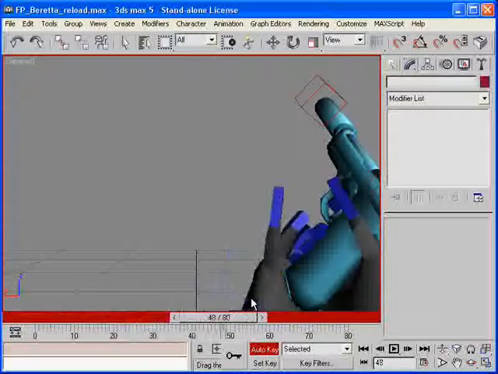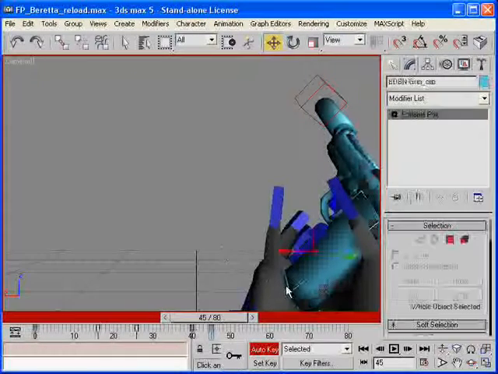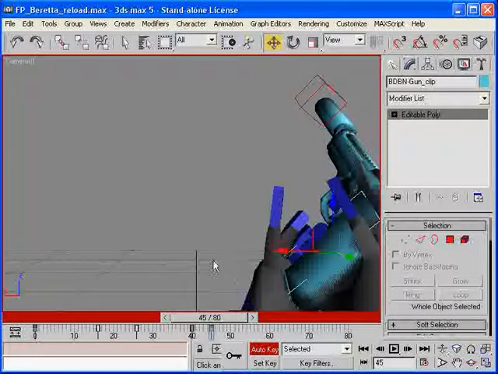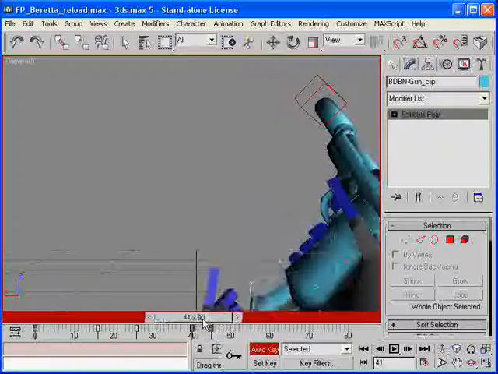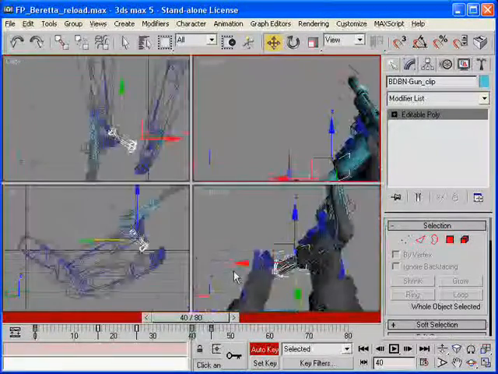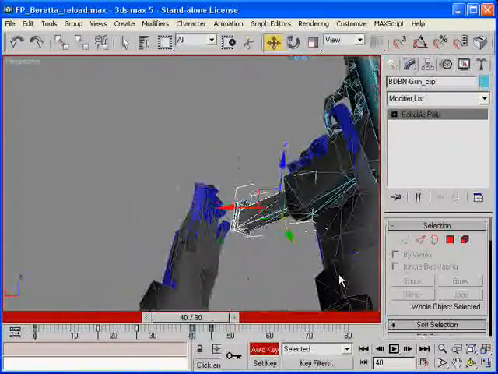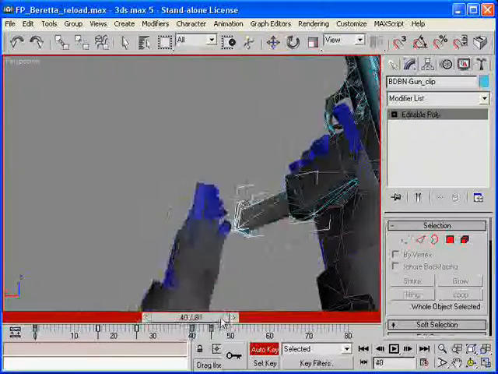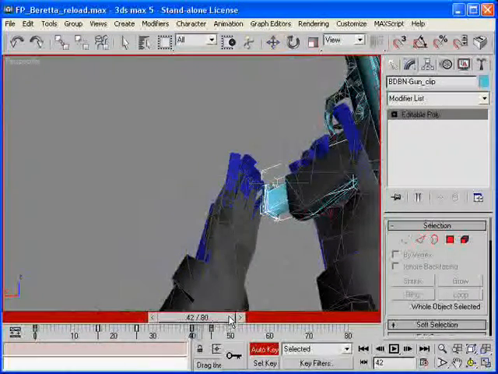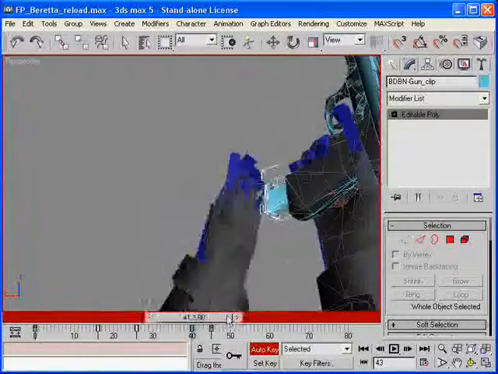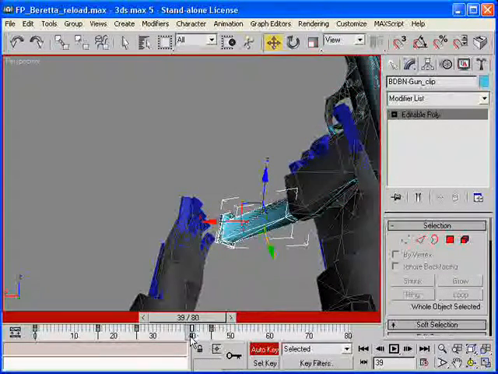The pistol clip reaches it a little bit before. Let's see the pistol clip so I can adjust the timing. Let's do some time adjustment. That's rotation.